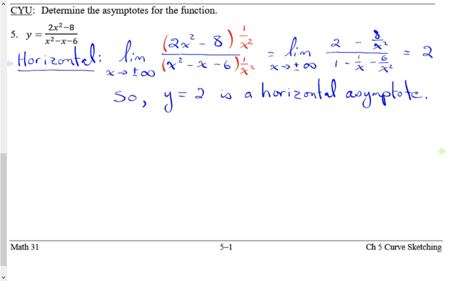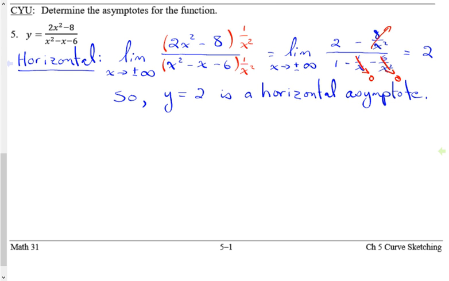So this time, if I do the limit as x approaches infinity, I go through the process, I get to this point on the right-hand side. All of these terms go to 0. And that's true whether I'm approaching positive infinity or negative infinity. So I get to this point and then I think, is it true for both infinities? If it's true for both, then I can go back and I'll put in the plus minus.